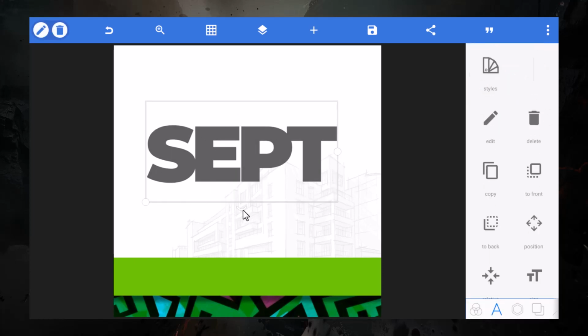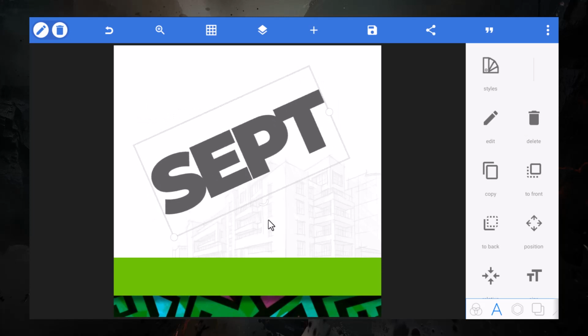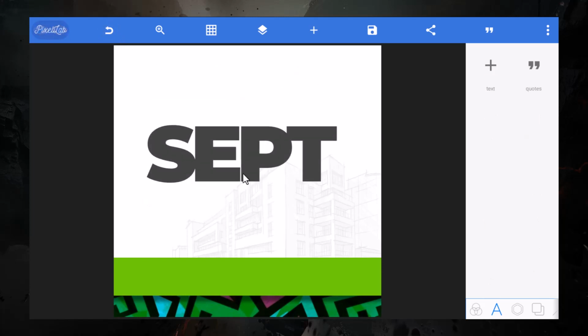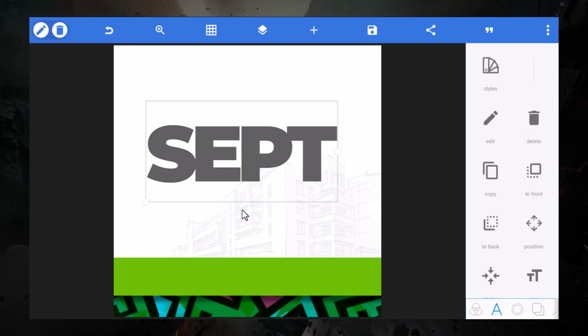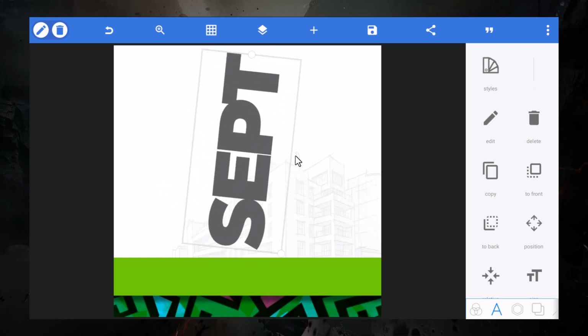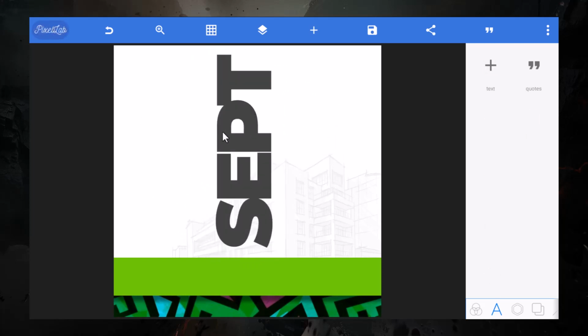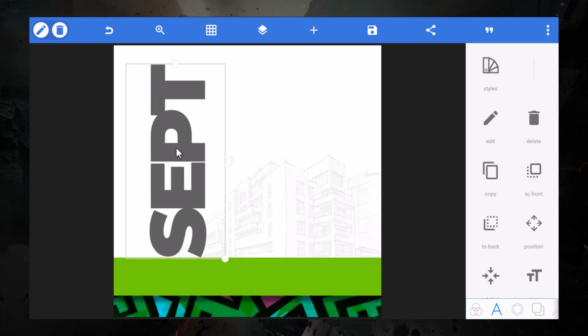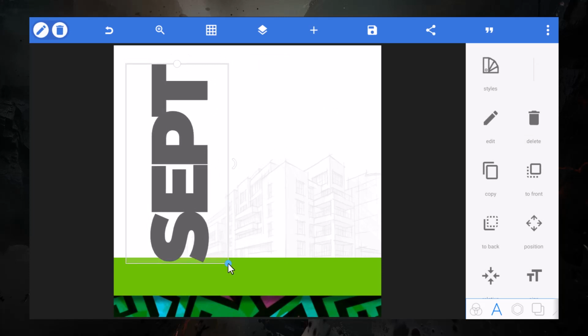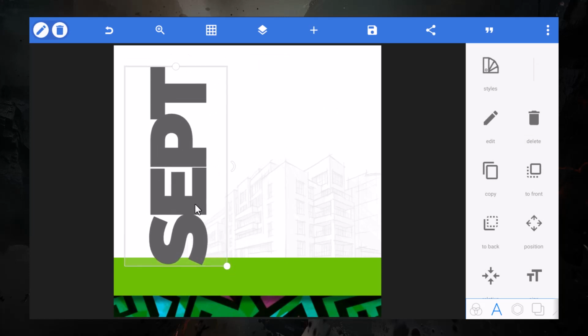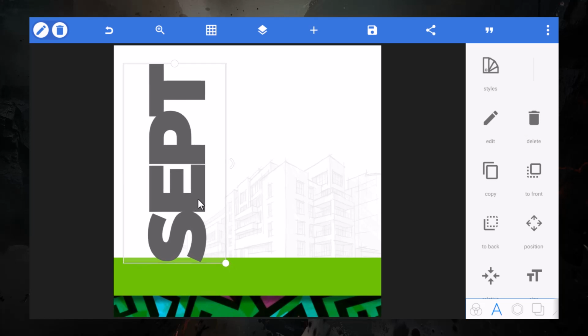So the next thing you want to do is to rotate it. You can rotate from this guy. You can see where I'm rotating. When you click on it, you see this guy here. Click and hold, then you rotate. Then once you are there, you see something like this. I want to increase it a bit. So you see something like this. Let's leave it here. So the next thing you want to do is to change the color.